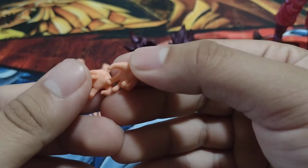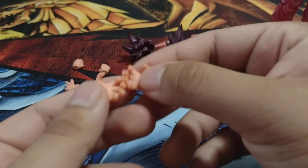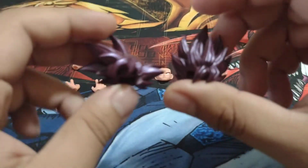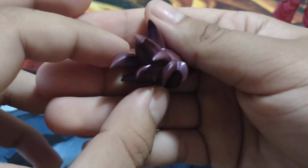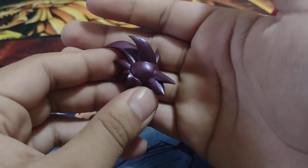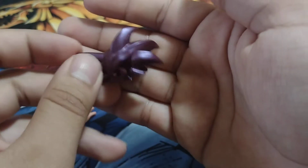Very nice. And next, we got a pair of Kamehameha hands. Again, nicely painted and nicely sculpted. So that's it for the hands, not much. And we get two separate hair pieces. So we get a normal base form hair, like the same as the same race on Earth Goku, which isn't necessarily a bad thing. It looks nice, and I'm glad we got this option. It looks like a nice brownish purplish color to it.